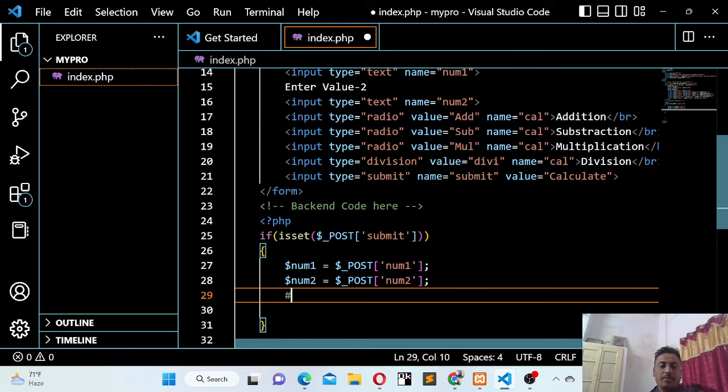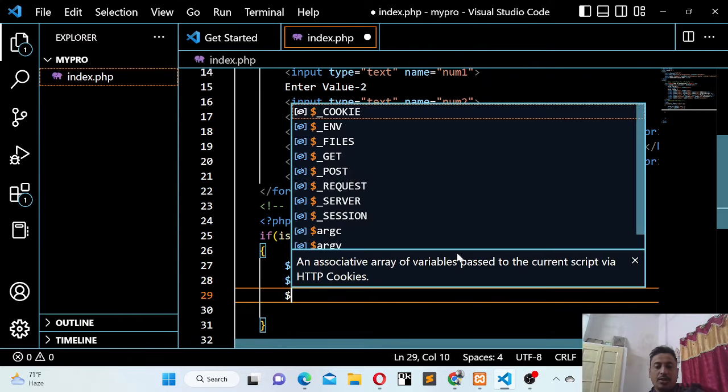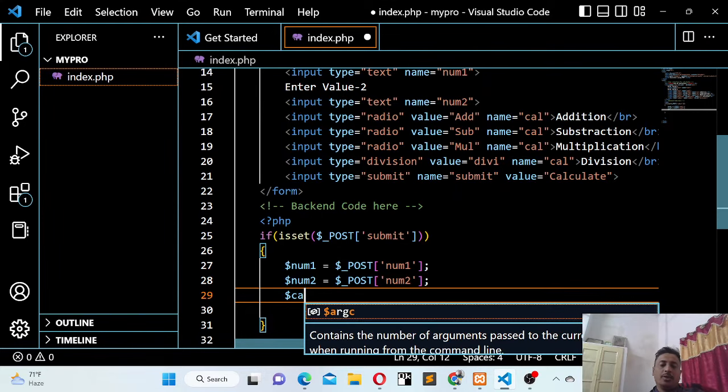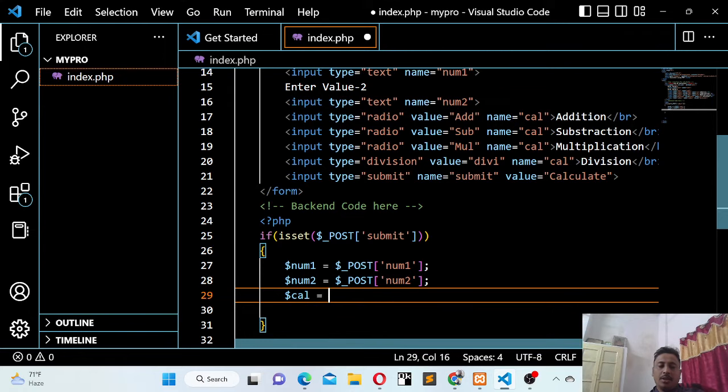then another variable is calculation. So in this program we should confirm which calculation the user sends to the backend. So after my selection, when you press submit, along with the values, the calculation is also stored in a variable, that is either addition or subtraction or multiplication or division.